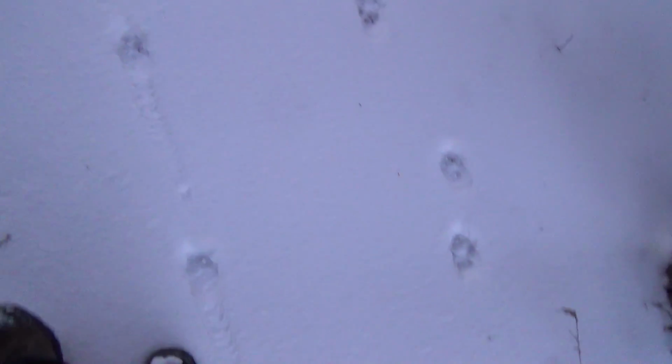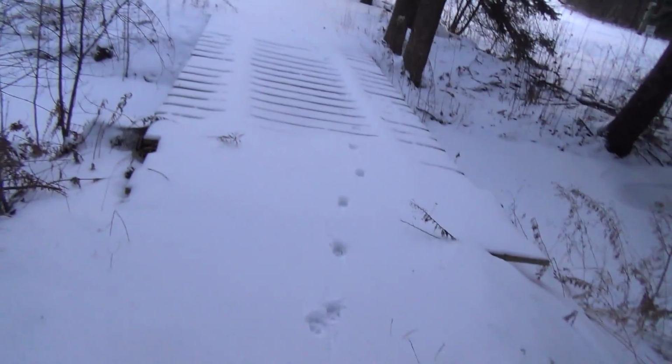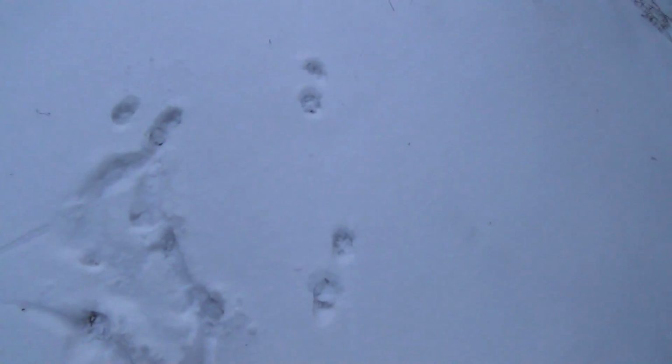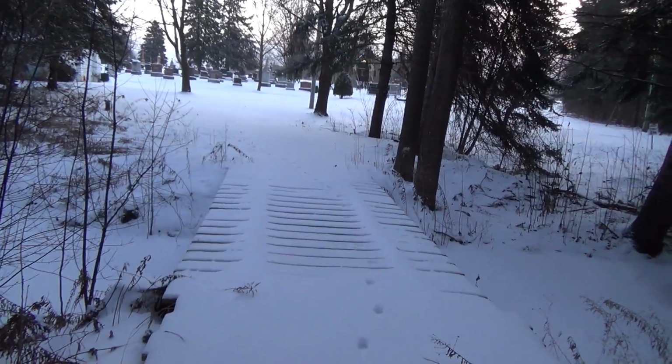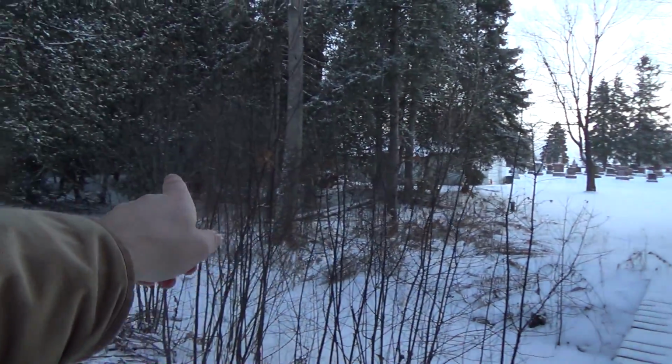A coyote came down here or something, not super big. Coyote prints, it looks like. And he went that way, and then maybe there was two of them, looks like there was two of them, went this way and then back around the trail and up that way somewhere. That's interesting, eh? And this guy went right across the bridge. They're smart. They're not gonna go across the water if they don't have to. It looks like he kind of went over that way too, so he must have gone up through that bush. Sweet.